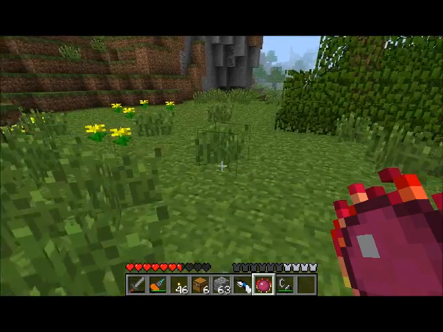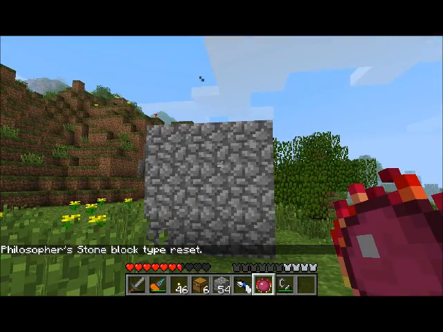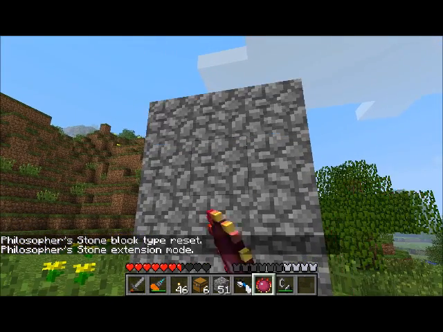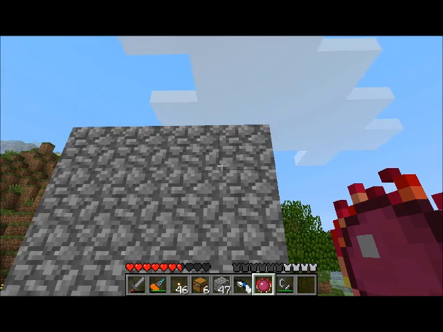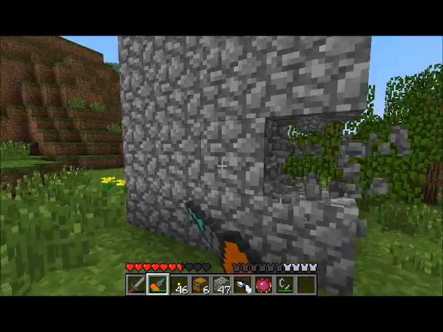All clean. It also comes with another mode called extension mode. If you press G, it'll switch to extension mode, and now it'll just extend a wall. So instead of stacking it right on top, it just extends it like that. Ta-da! Very nice. So, gonna clean this up.